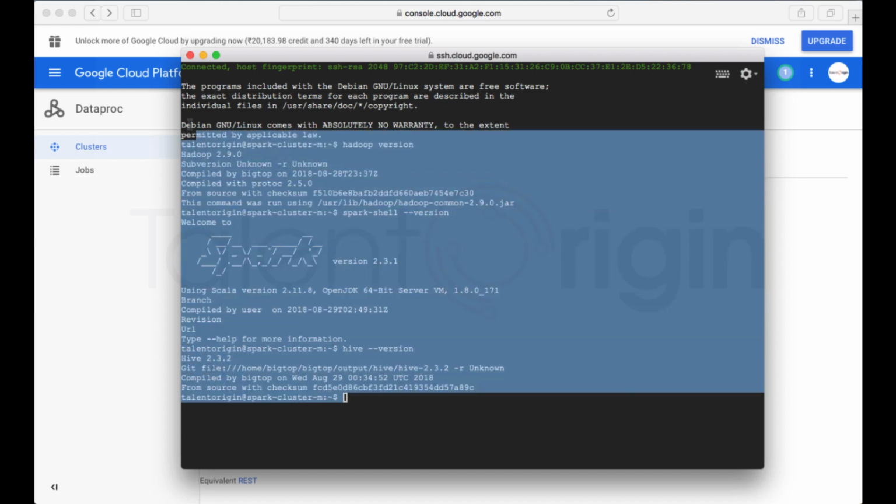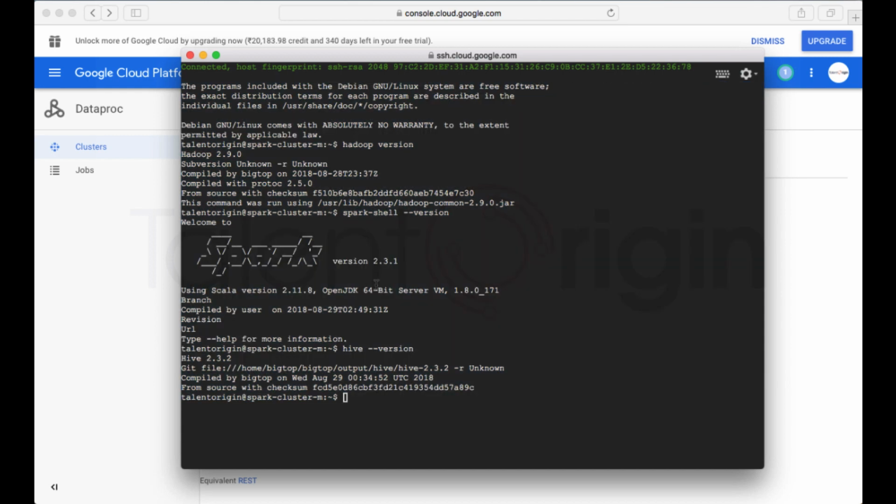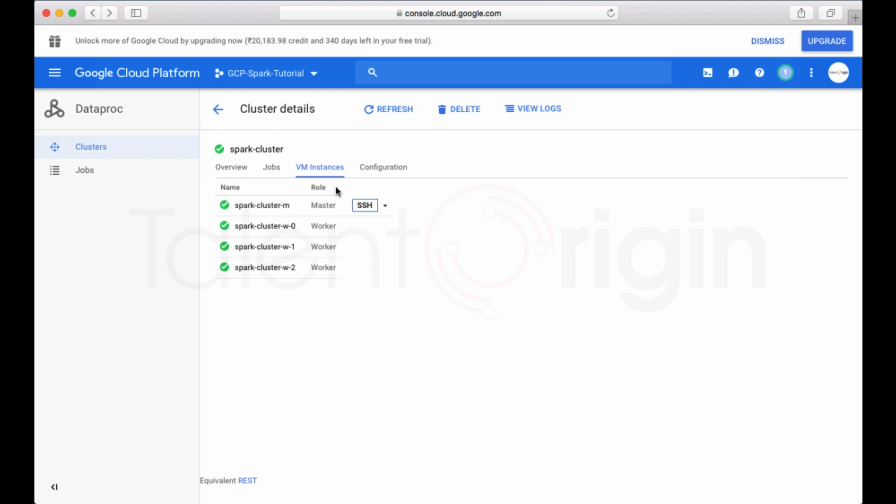So this is how you create and connect to your cluster in GCP, which is very straightforward and free of cost for all our developers. We can learn coding Spark in a distributed environment. In this video lecture, we have seen how to enable GCP in our Google account. We have also seen how to create a Hadoop cluster using Dataproc, which is one of the products of GCP. In this way, we have created a 4-node cluster with 1 master and 3 worker nodes.